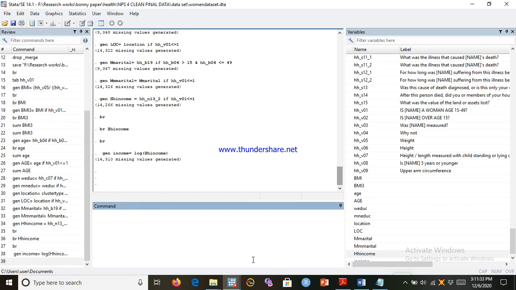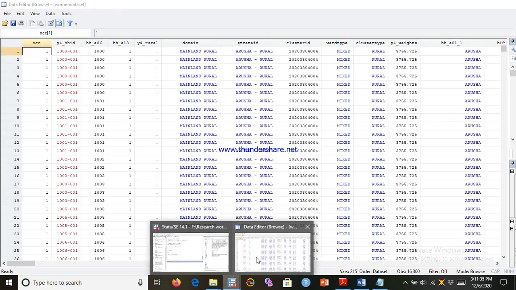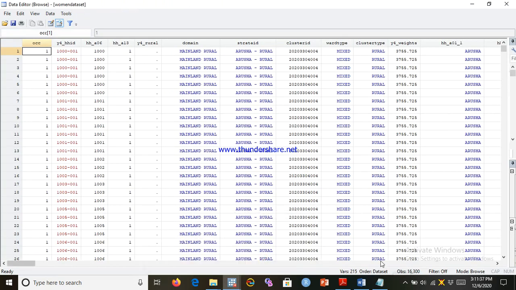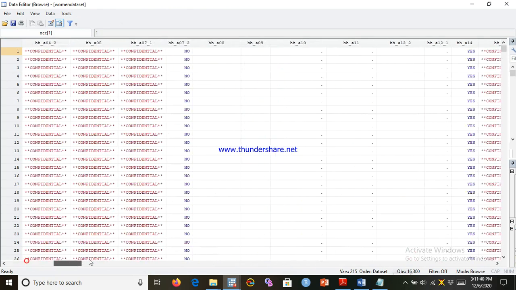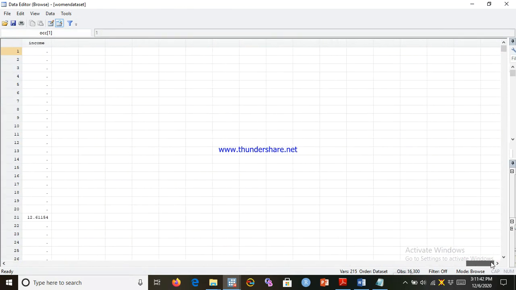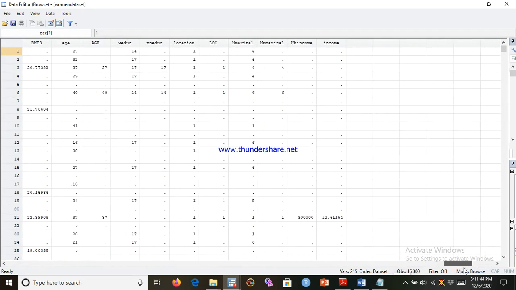Okay, that was our last variable. After applying log, we found a smaller variable which almost resembles the other variables.